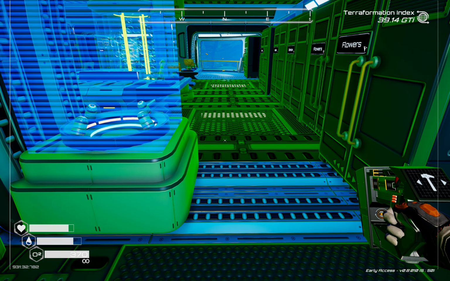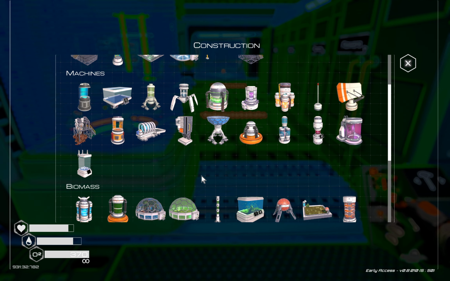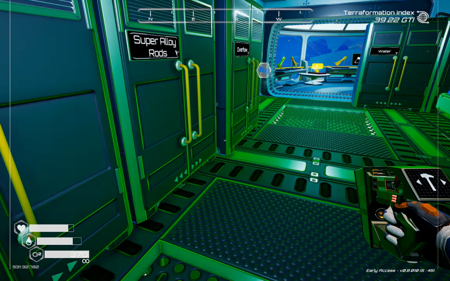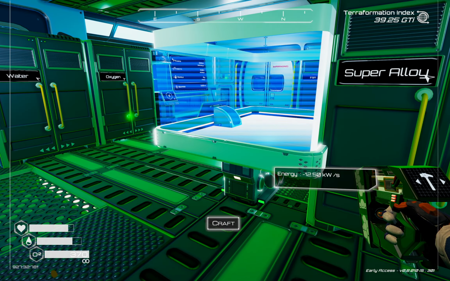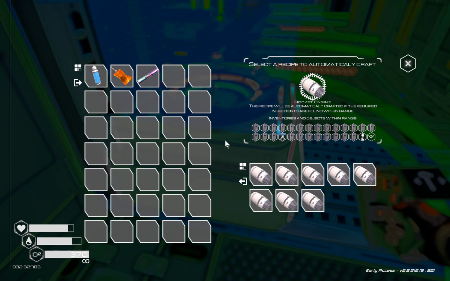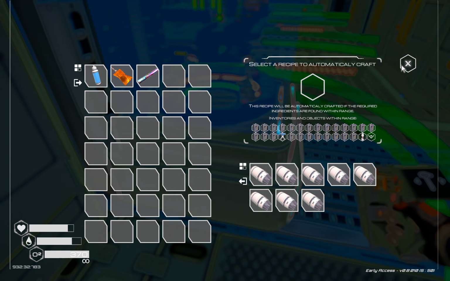What do we need? Autocrafter. Two osmium and a super alloy rod. Easy. Won't even need to take the osmium. I think I can turn that off for the time being.